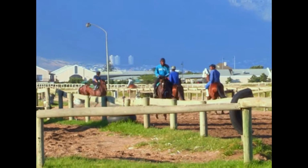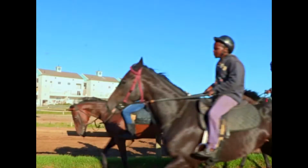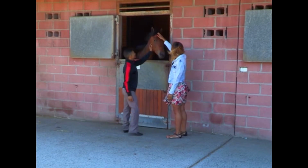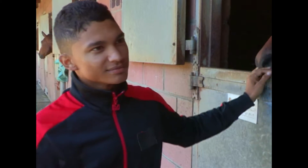Preparation begins months before the race, and each horse follows a different training program depending on their form. Training will include general conditioning, running in sand and on grass, and working with the jockey to ensure there's a comfortable relationship on the field. Grant, so this is Inara, with whom you won the Paddocks and Mallorca Stakes. What are you excited about most when it comes to the Met, and what are you expecting on the day?